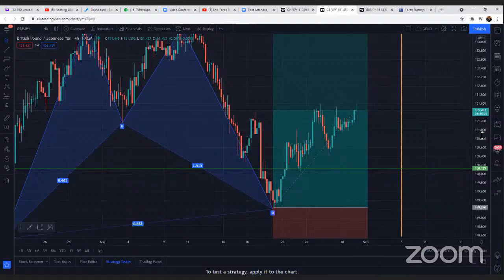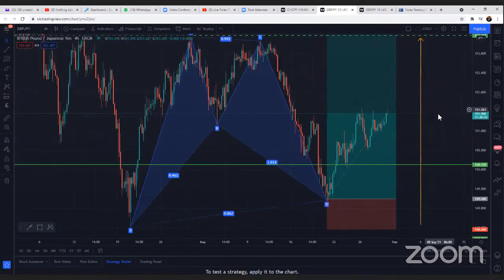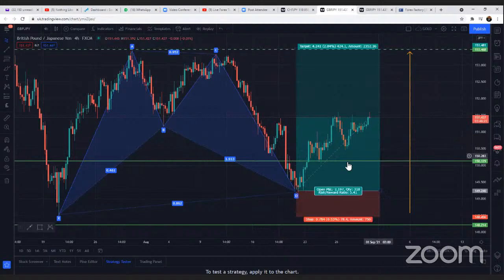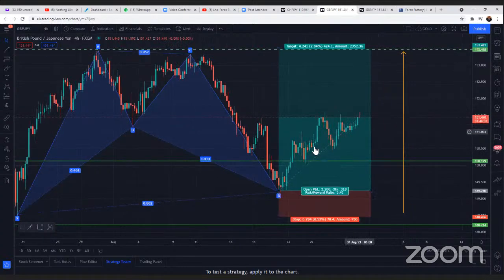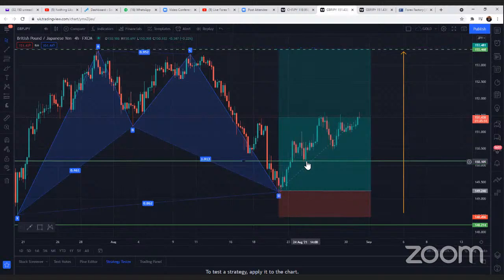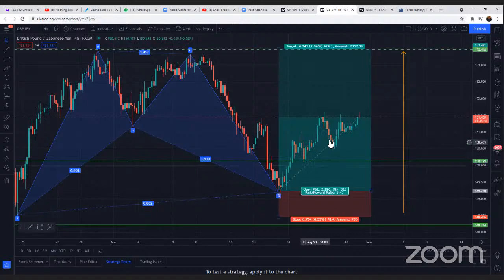The way I tend to trade these, and that's what I suggest if you're trading with us this morning, if the harmonic pattern is drawn on a 4-hour and it's going to take a couple of weeks to play out, it means you can be going in and out of trades. You don't have to stay in the trade all the way. Say you had gotten here and it came up there and it pulled back. You don't necessarily have to stay in the pullback. You could come out and wait for it to break the next high before you continue.